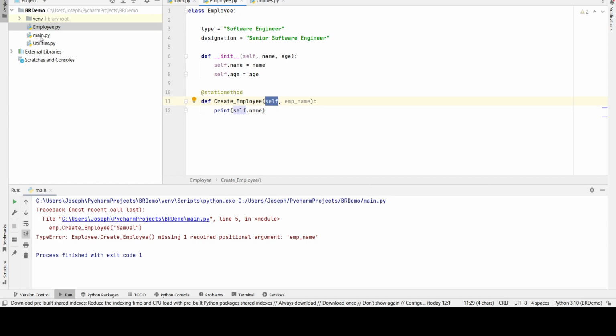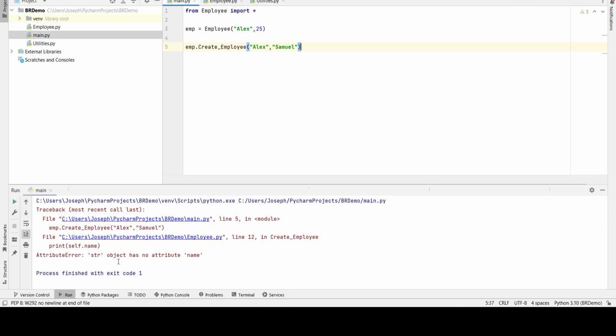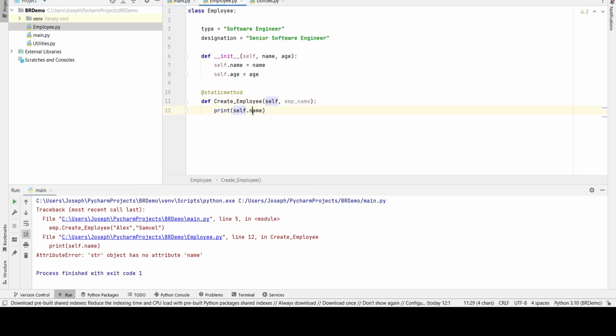If I pass something like Alex as the parameter for self and run it, I will get an error saying the string object has no attribute name, because I'm trying to access the name parameter from it. So now you can understand that self is converted into a normal parameter. You don't have to use self, you have to remove it, because in a static method you don't get the benefit of self, and instead you can just use name.